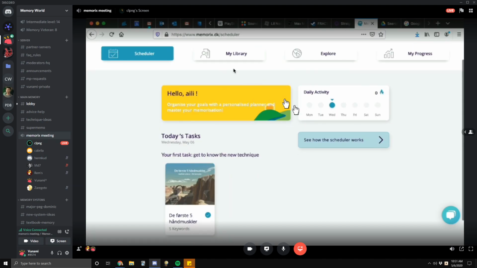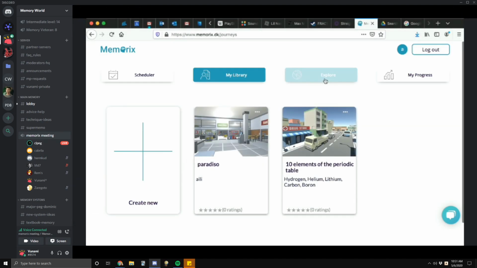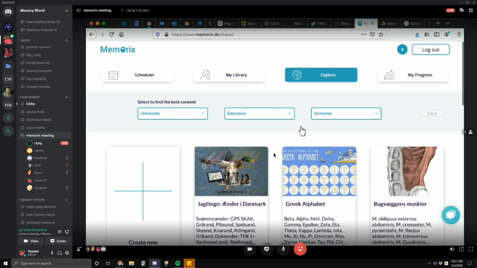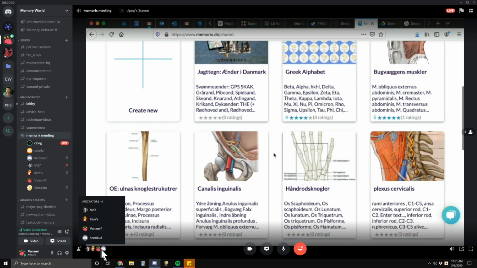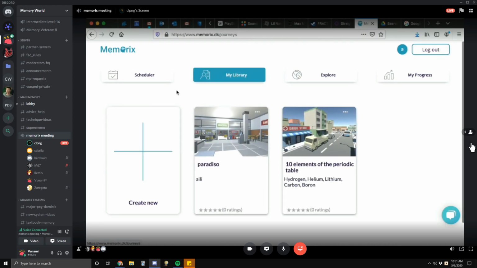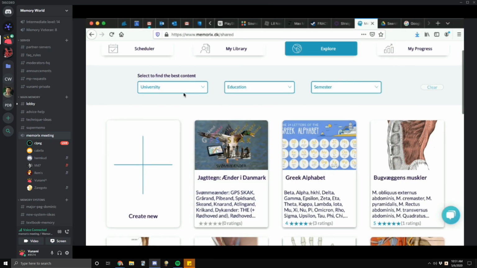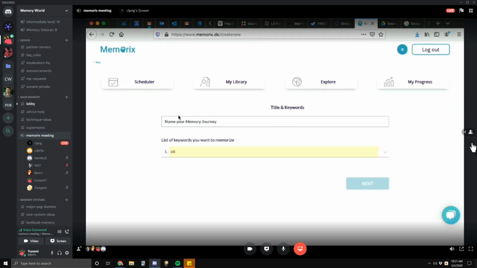So basically we're on the website here. We have my library. We have explore. Here are some journeys that have been created. But let's say I don't see what I'm looking for here. I've searched my university, but it just doesn't seem like we have what I'm looking for.